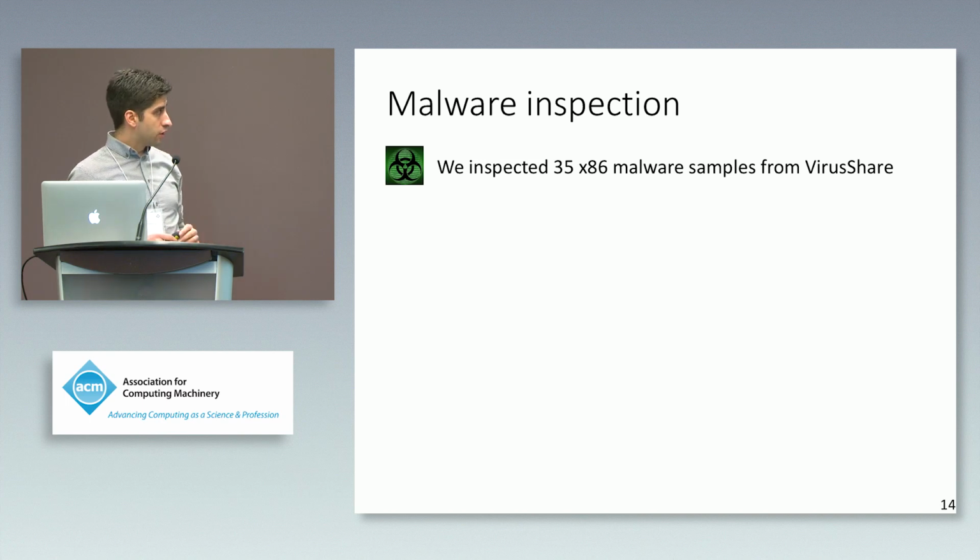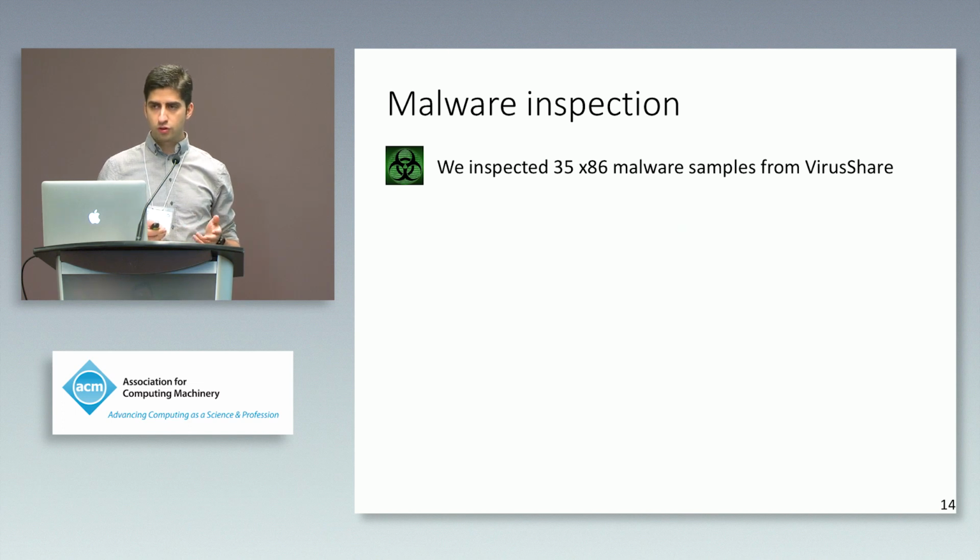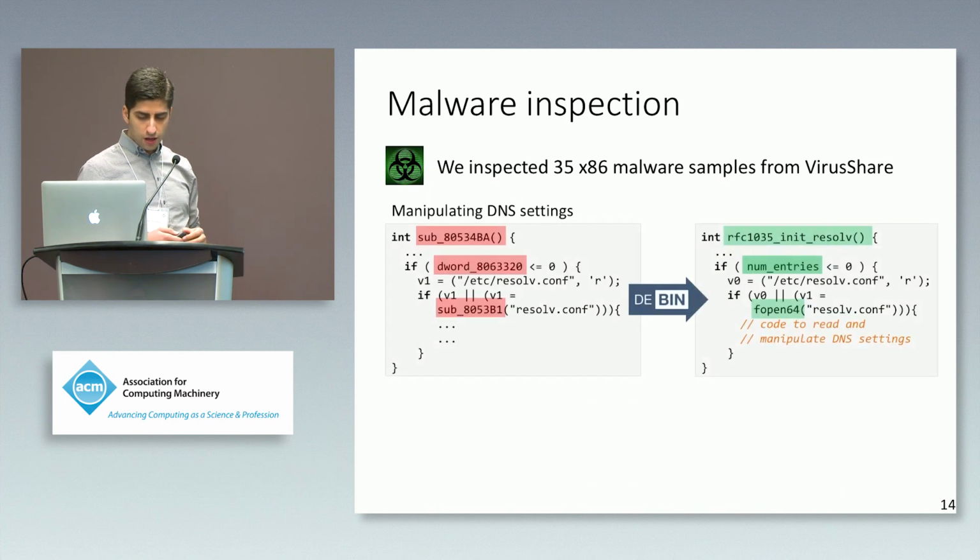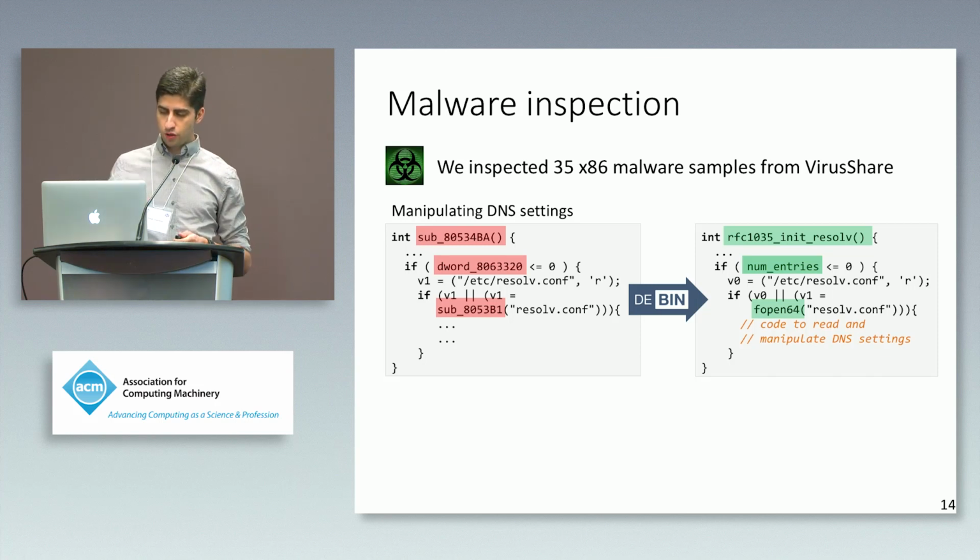Okay, so as a final note in the evaluation, I'll give you some idea of how this performs on malware samples. Here we don't have the ground truth because we don't have the source code of this malware, but we basically inspected the samples manually and tried to see what interesting things we could find. In one of the cases, we saw malware that was manipulating the DNS settings. Once you run the malware through Debin, it would correctly identify the DNS RFC that it's implementing. It would also capture that there's a loop over the entries in the DNS record and so on. So overall, this was helpful to understand what exactly this malware is doing.